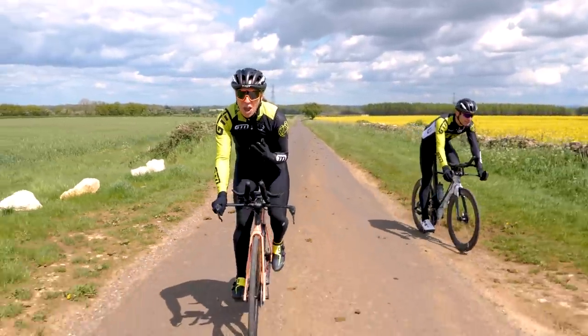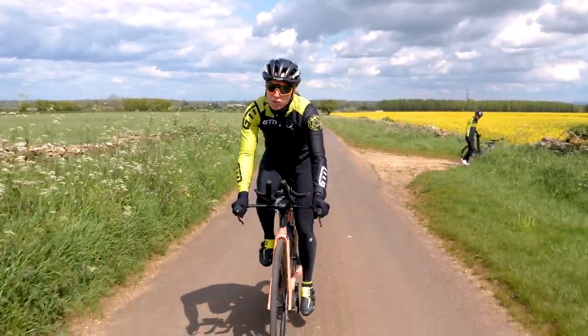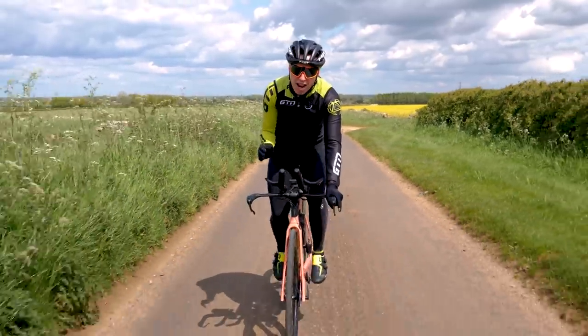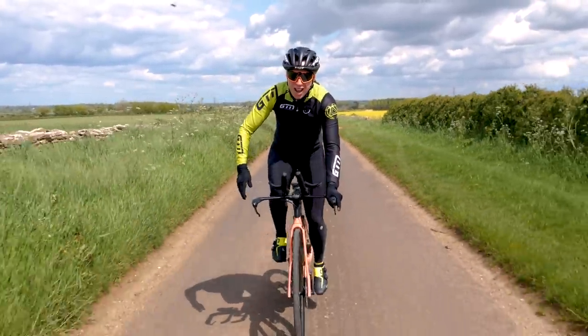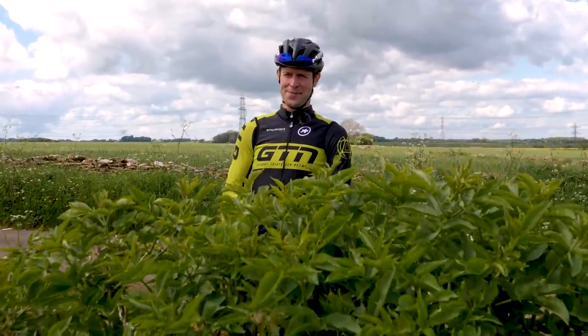Good idea. I mean, on that note though, of losing water, there's actually an old guy in the club who I ride with quite often, and he used to be a racer, and when we come to the final climb at the end of a club ride, he'll empty all his water bottles and he'll just shoot off and leave us all for dead. Now I'm feeling lighter.